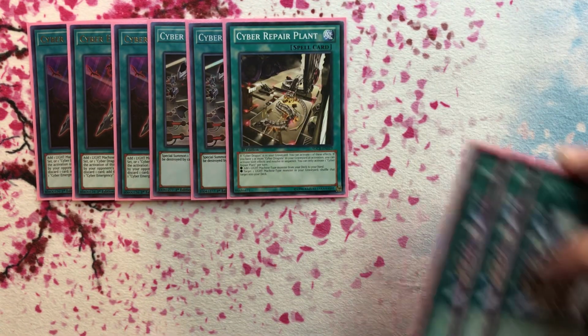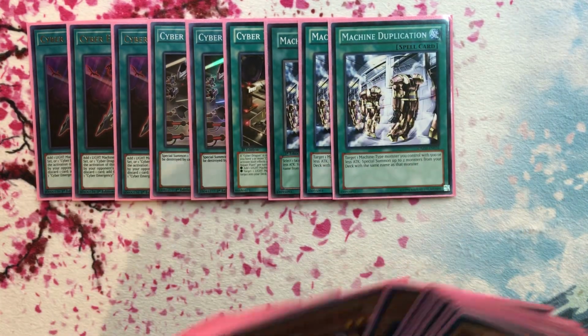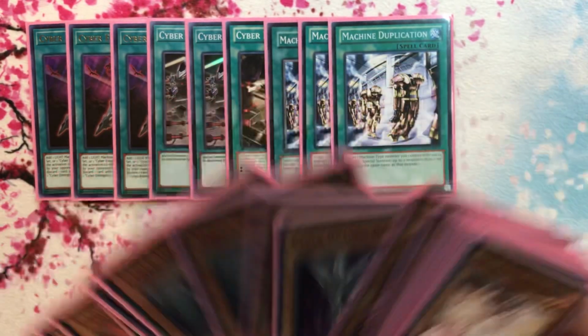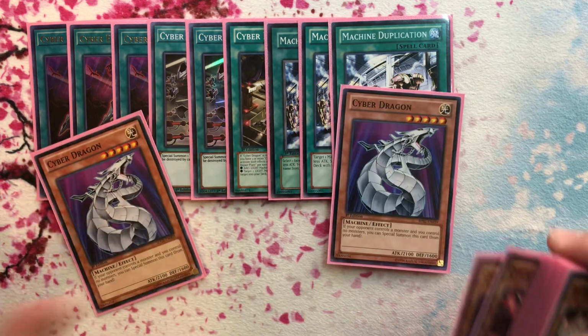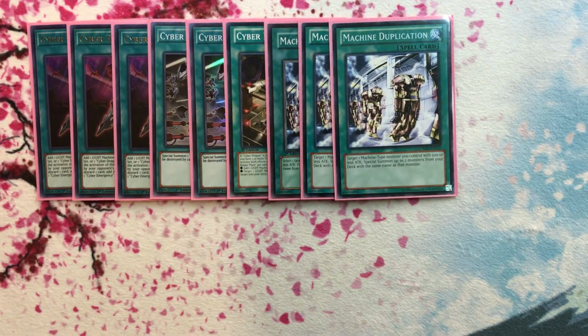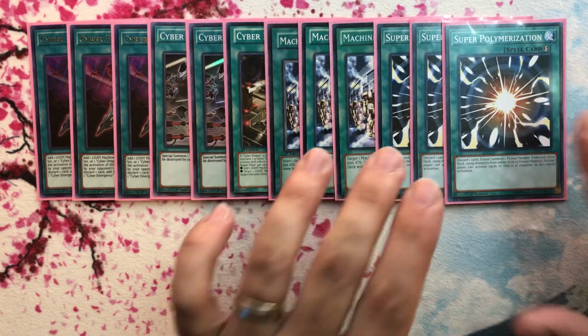And then one of our best opening cards is Machine Duplication. If you open that, and you have Hers, Core, Naxter even, you just get a free summon of 2 Cyber Dragons from your deck. So super easy to just go into your combos from there. And then our power card basically for going second is Super Poly.